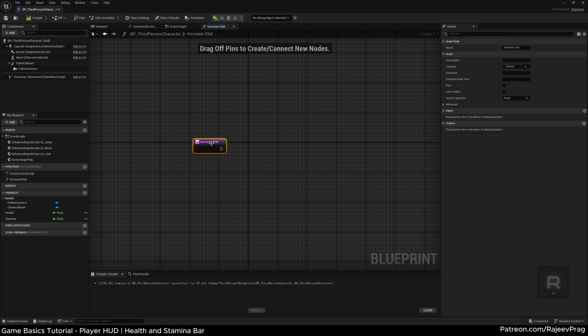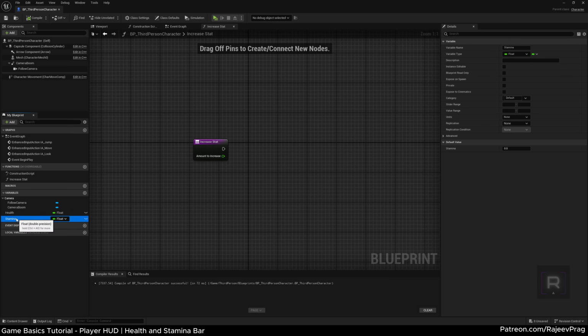And then also it's going to take a number as to how much you want to increase your health by. So first we're going to create an input here, and we want to know how much amount to increase, how much you want to increase the health by, and again float. And secondly, we want to get the type of stat that we want to impact. Now we have the health stat and also the stamina stat.